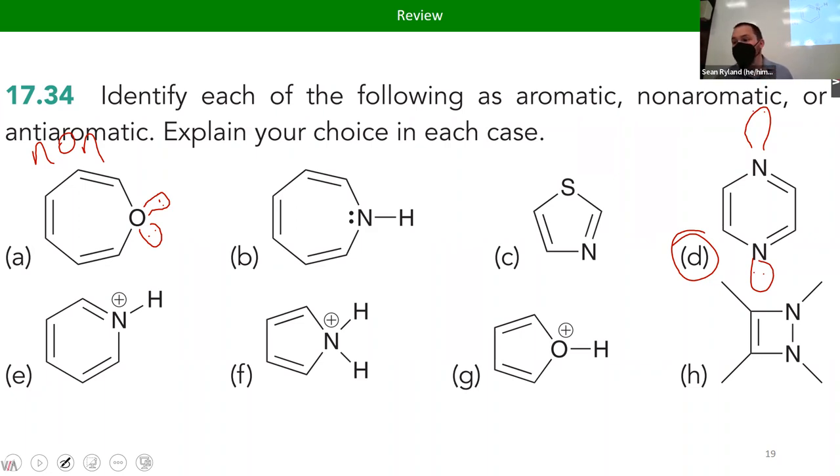So since we're looking at D, cyclic, right? Alternating double bonds or lone pairs all the way around. So everything is participating in resonance. How many pairs of electrons does it have in the resonance? 3, just like benzene, right? So it's aromatic.